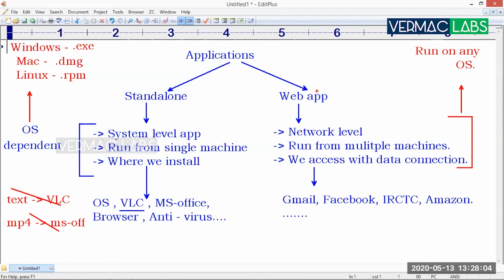It is independent of the operating system. So two types of applications: one is standalone and the next one is web application. These are the few points.